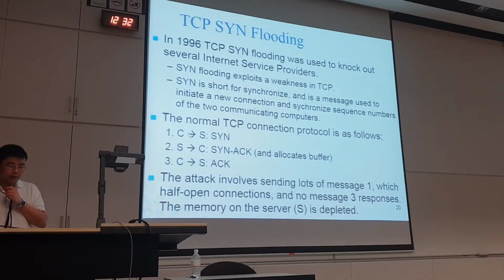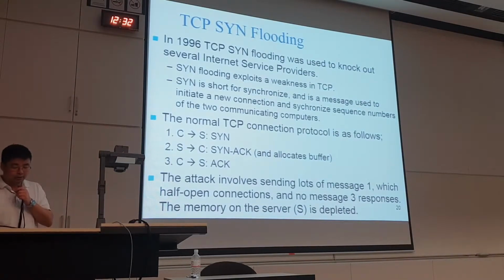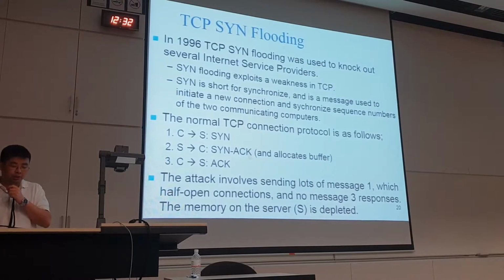The handshake is done in three moves. The client sends the server a so-called SYN request, and then the server sends the client an acknowledgement for the first SYN request. The server also sends another SYN request. Then the client needs to send the last acknowledgement, which is for the SYN request from the server.